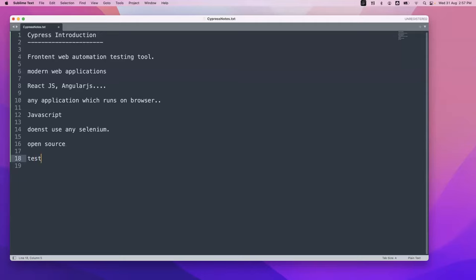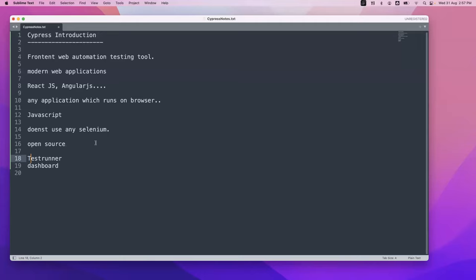So mainly two things are there: we can say Test Runner, and the other one is called the Dashboard feature. By using Test Runner, we can do almost 80% of the test activities. We can design the framework, write our automation test scripts, and execute them. Almost everything we will be able to do by using Test Runner.